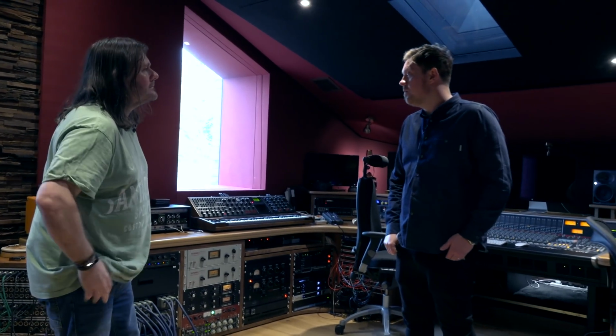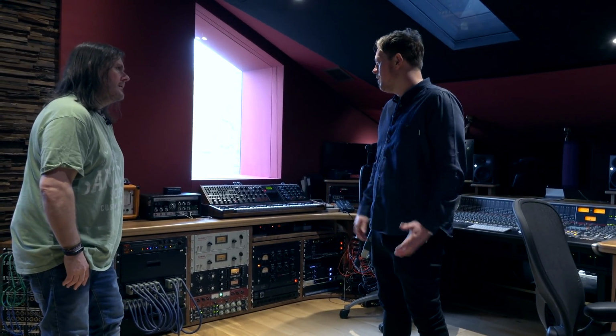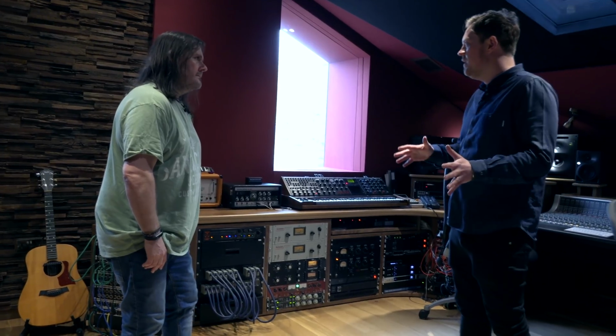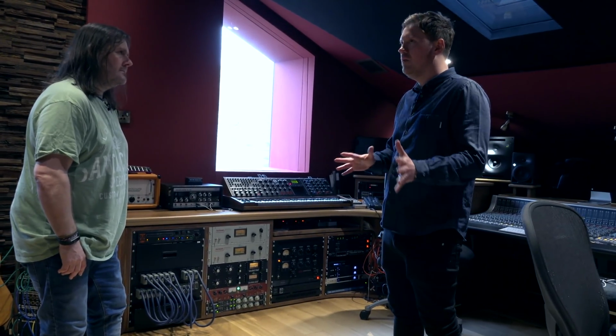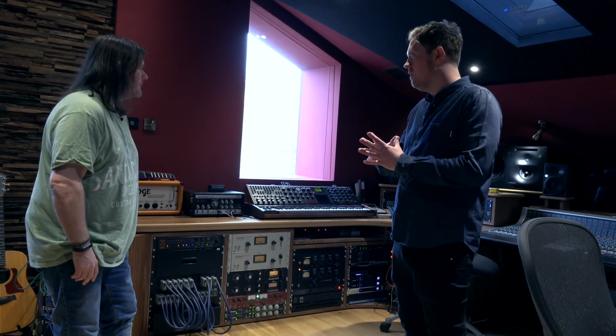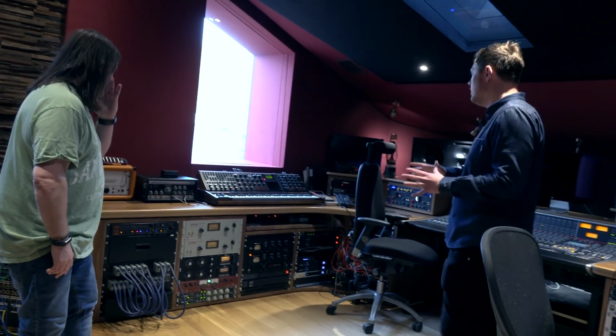Absolutely, and I mean, you want a bit of size, but also I'm in here on my own a fair bit, so it's nice to have it a bit cozy, and you've got all your instruments at hand. So for me, it feels like the perfect size. I've had bands in, 5-6 people. We had a choir in, 10-15 people, and to be honest with you, it's not felt cramped whatsoever. I'm really happy with it size wise, and I wouldn't want to be in a cavernous room. It feels perfect for what I do.